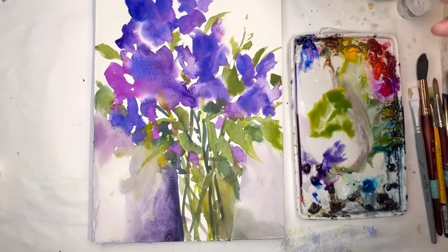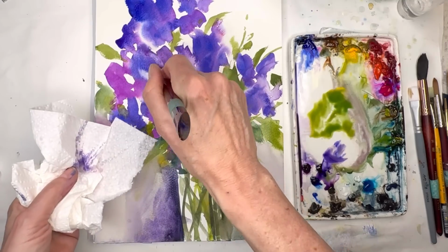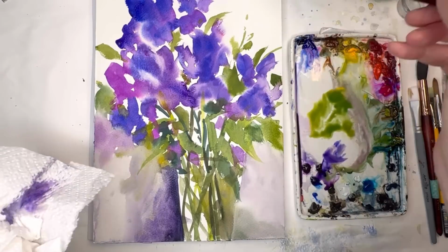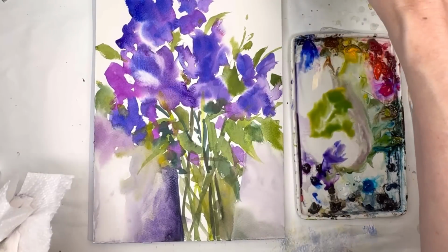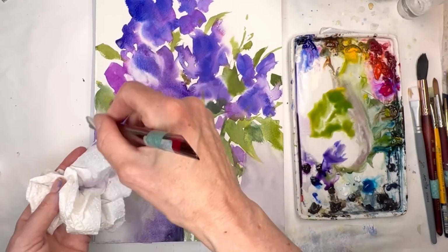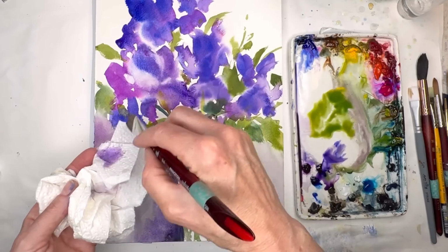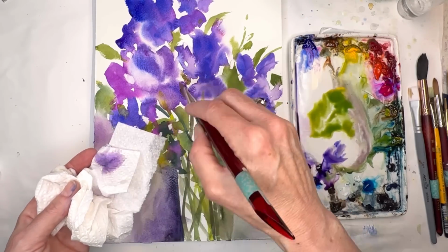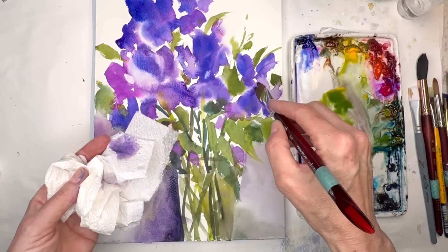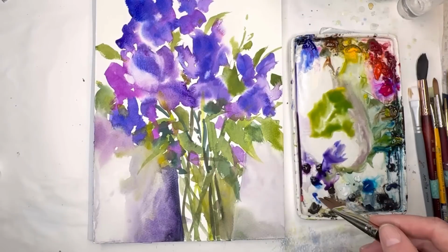Lastly, I'm going to play with a couple of things. I'm going to remove some paint in here. It just kind of looks like a blob. I just kind of shape this flower a little better by removing some of the paint. So it has some kind of shape. And we're going to get the little center, because I'm going to add yellow. Same thing here. Just taking wet water, kind of removing that center part. And up here I'm going to add some yellow to the center.